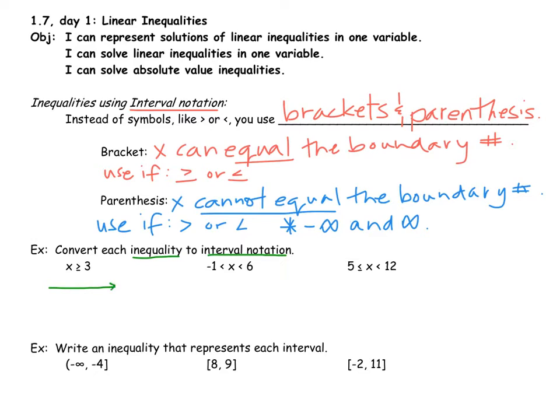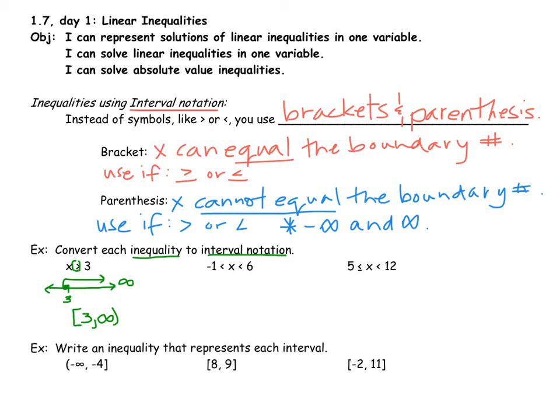On a number line, you would use 3 as your boundary, and the greater than or equal to symbol means you'd use a closed dot for your boundary number. If the inequality points to the right, the arrow points to the right as well, which means it's going towards positive infinity. Since x can equal 3, and that's the smallest number, we write that first. We always write smallest to biggest, and we'll use a bracket. Since it goes towards infinity on the right, that's the boundary on the other side, we'll use a parenthesis. Let's try the next one.